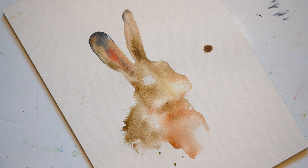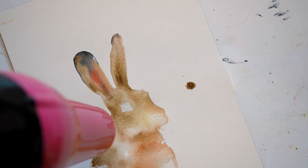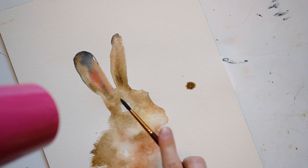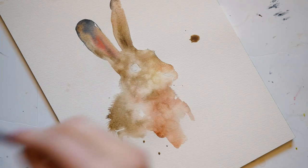Next, if you have a blow dryer, start blow drying your wash until it's just slightly damp. If you do not have a blow dryer, simply wait for things to dry a little. To create some added texture to the painting, I'm going to splash some clean water onto the wash. You can see the blooms forming here. The reason I like adding texture is it helps add interest to your painting without painting every single hair of the animal. It's also just fun to see the variation in pigment.